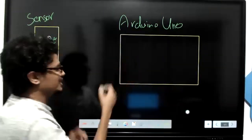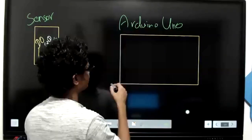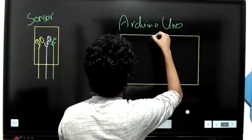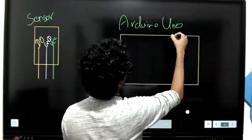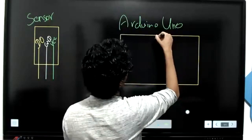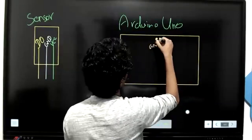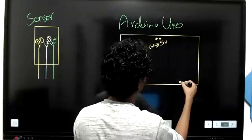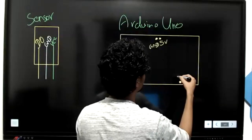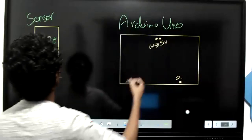In the Arduino Uno, in these pins, you can find 5 volt and ground together. And also on the other side, maybe around here, you have digital pin number 2. So what you should do is very simple.